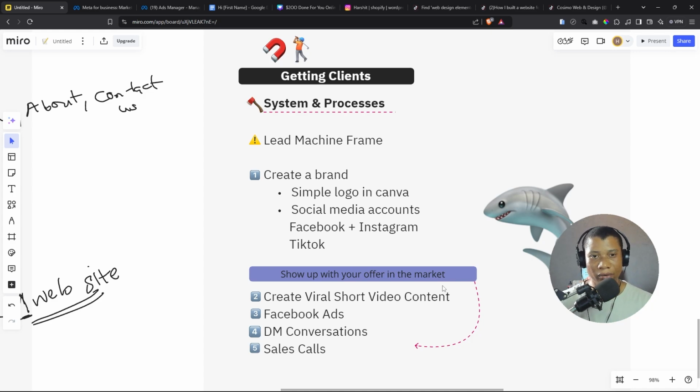Remember, in the beginning when I explained the agency model, I said it's more of a system that helps fulfill the customer's needs or the client's needs. The customer or client is looking for a way to bring in leads into their business, a way to bring in sales on automation into their business, or a way to achieve some sort of objective.